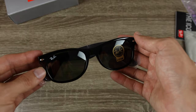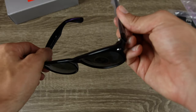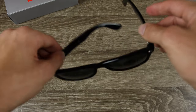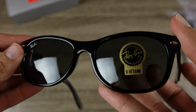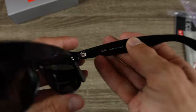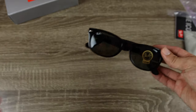Let's pop this open and take a look at the actual frames. Here we can finally see the Ray-Ban New Wayfarers. There's a little sticker, and the stems say Ray-Ban made in Italy. However, the hinges feel pretty cheap and don't sound very good — it definitely sounds pretty fake. Moving in for a closer look at the painted-on Ray-Ban logo and the hinge, all the markings that should be there are present, but the frames just look a little off to my eyes.